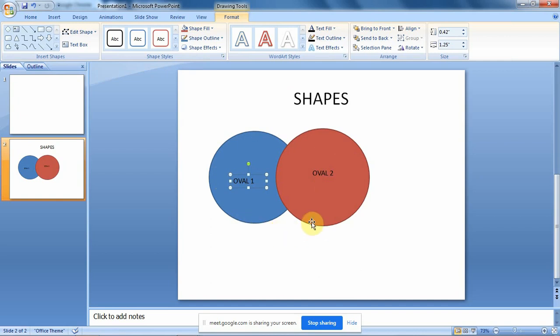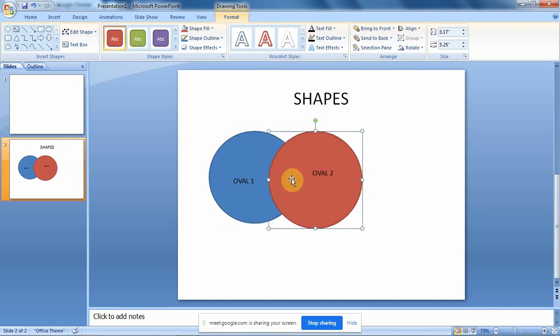Maybe you want to draw a Venn diagram and you want to have this oval 1 fully visible and also this oval 2 fully visible. In that, you're in a position to insert some text or see this intersection. But we have seen that we can only send to the front and to the back. How about if I want to insert some content in the intersection part? How do we do that?